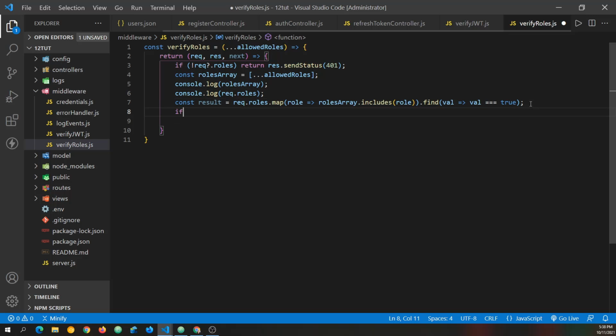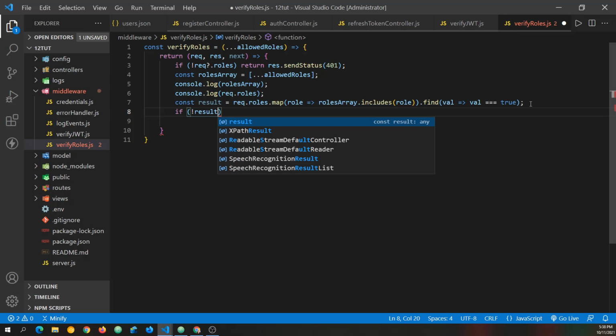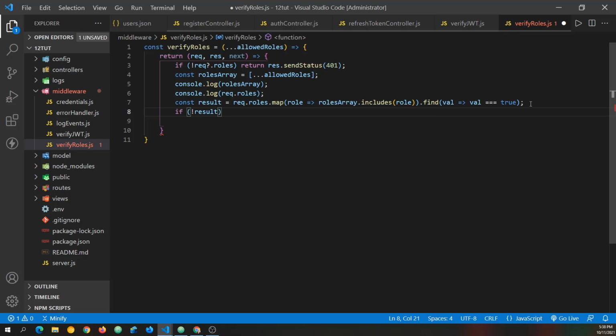And that's what we'll do next. So we'll just say if there's no result, essentially we did not find a true result, we're going to return, and then we'll say res.sendStatus, and again we'll send a 401 unauthorized. Otherwise, we'll just call next because everything's good and we're ready to move on, and we're going to let the route be accessed.